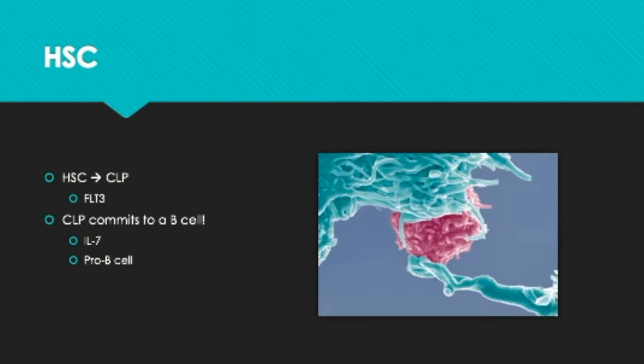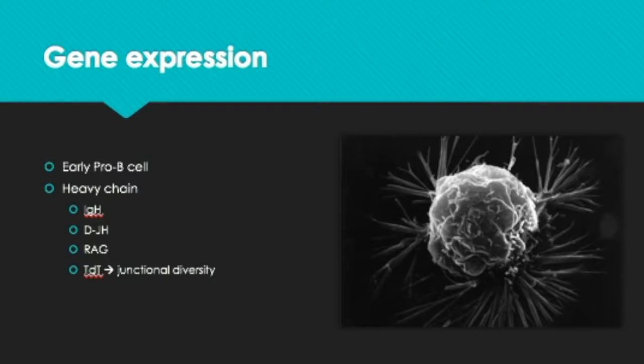In the early pro-B cell stage, the cell undergoes rearrangements of the heavy chain locus. The cell will first open up the heavy chain locus and go to D to J recombination of the heavy chain. RAG is present, or RAG1 and RAG2 proteins, and these allow the cell to begin the VDJ recombination. TDT is also present and promotes junctional diversity. Once the D to J recombination is complete, the cell moves on to become a late pro-B cell.